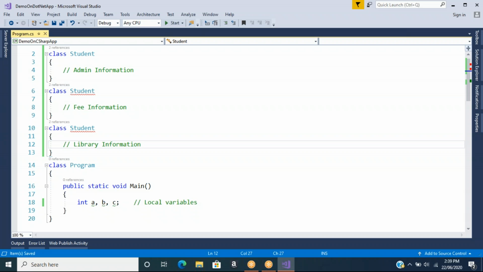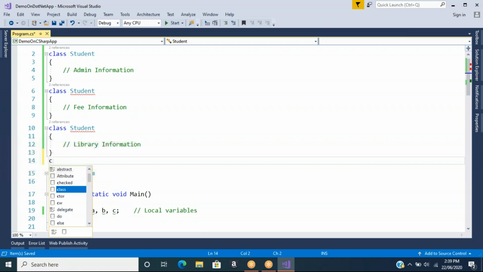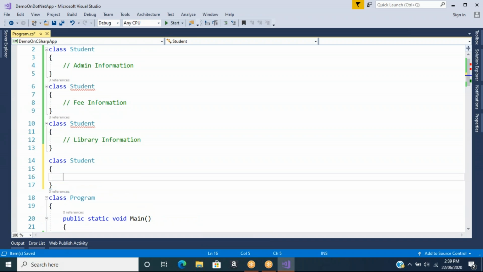And again, one more class Student, which deals with all his examination department information: how many internals he has written, how many exams he didn't write, what his performance in the exam is, how many marks he scored, and his marks from previous years. All that will be in one file.